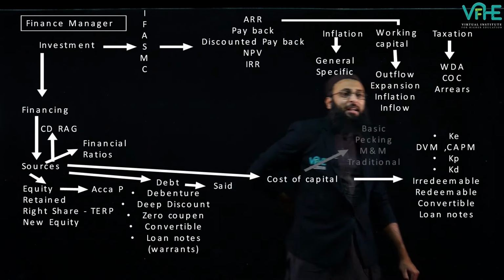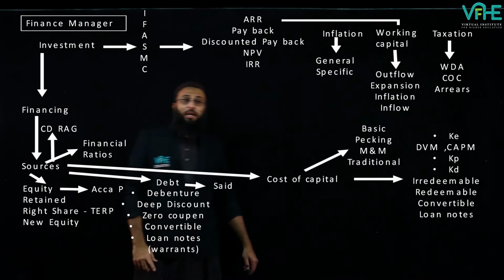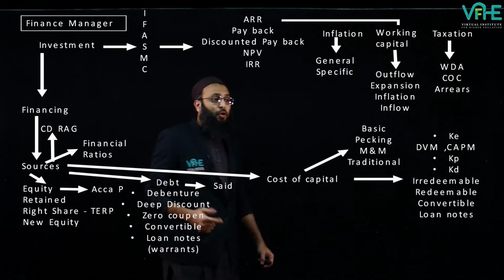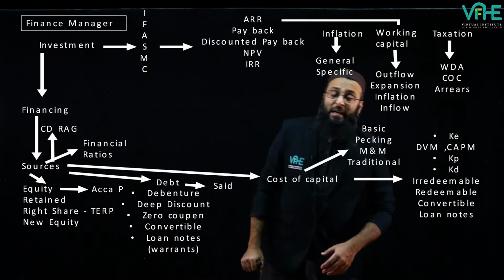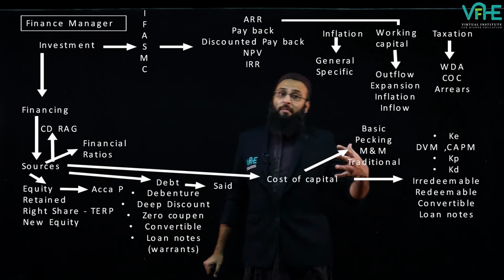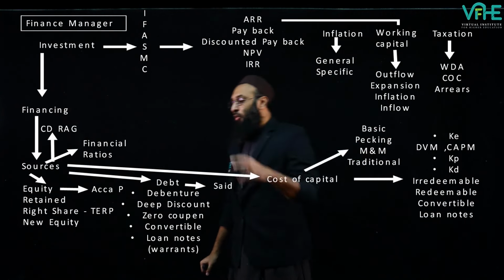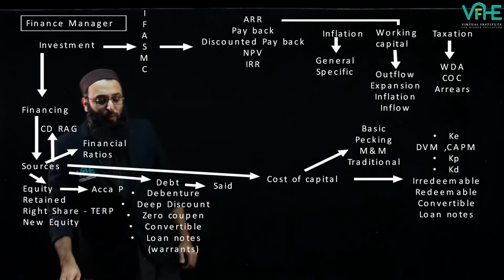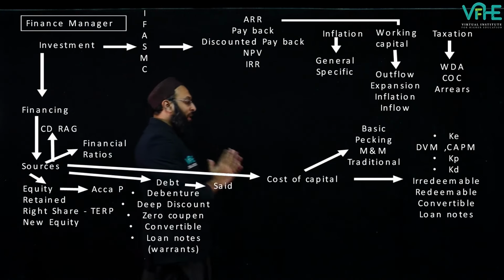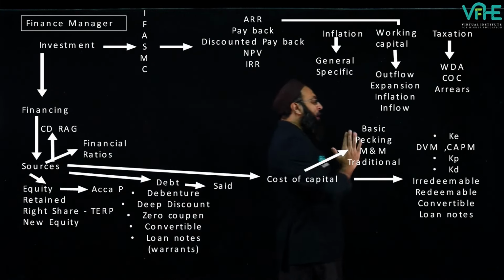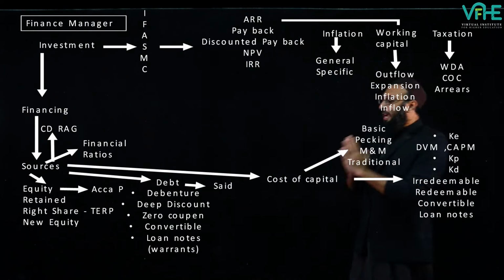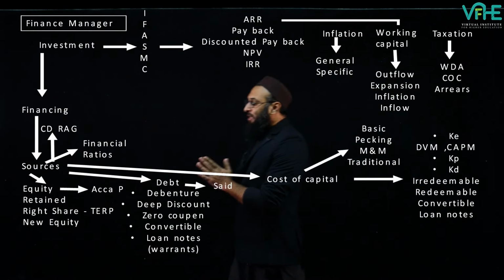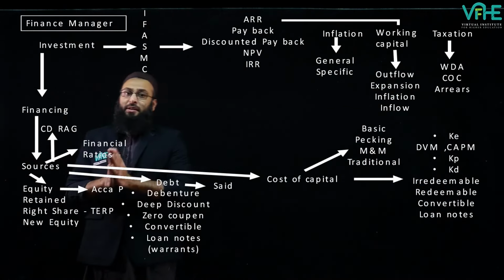In WACC then come very important theories known as the capital structure theories. So what are capital structure theories? The first thing you need to remember is the basic question. The basic question is, what is the best optimum capital structure? How much equity should you have? How much debt should you have?